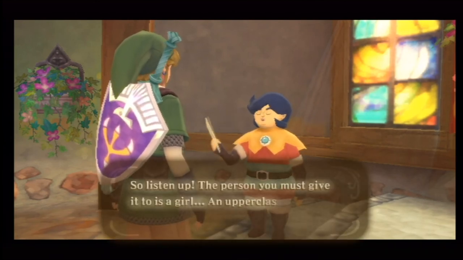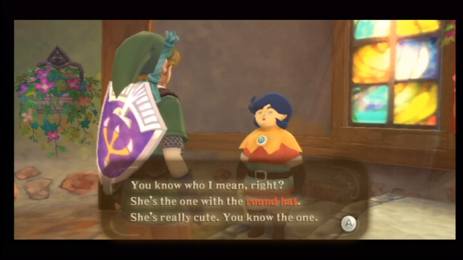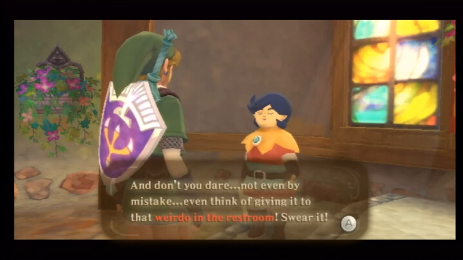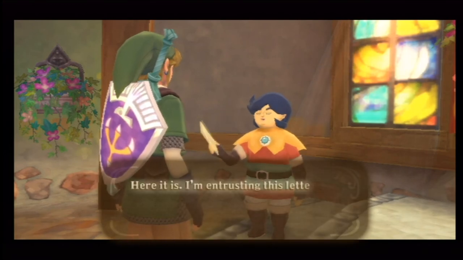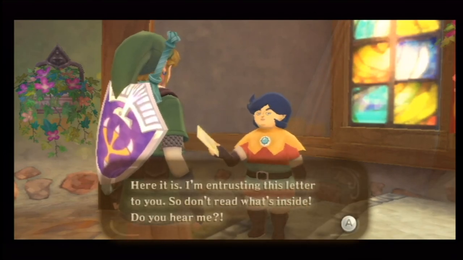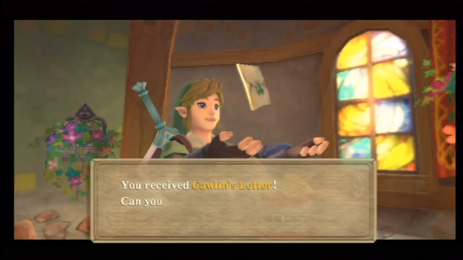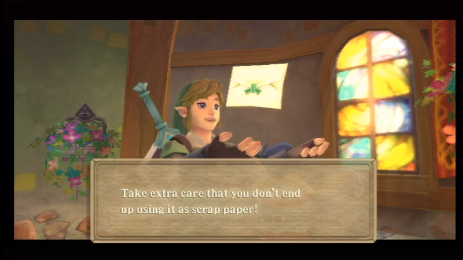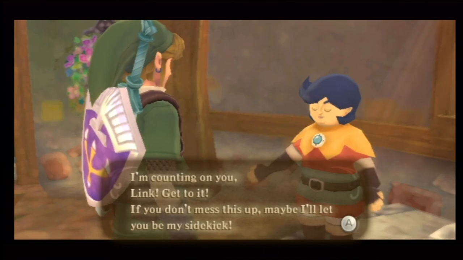Oh, well, sure. Karan is the girl's name that he needs to bring it to. She's the one with the round hat, and she's cute. That really narrows it down, buddy. So, like it shows, you can give it to the person in the restroom if you want, and it's kind of creepy. Or you can actually deliver the letter to Karan. I want to say both ways, you don't actually get the gratitude crystals right away.